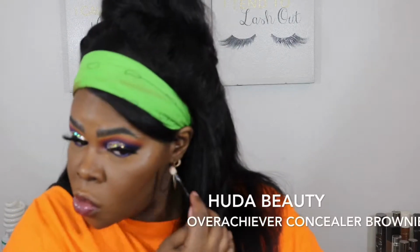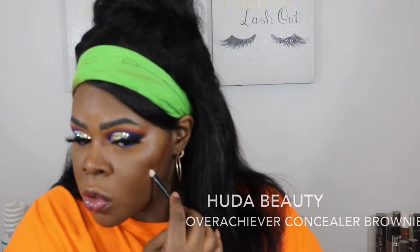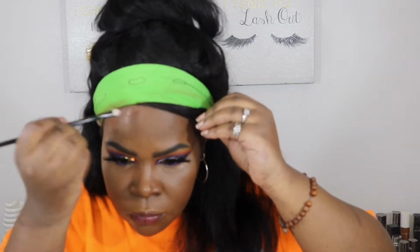Once I'm done blending the concealer out, then I'm going to take Huda Beauty's Overachiever Concealer in Brownie, and I'm gonna begin to sculpt and contour the face. Girl, I have to. I got these big old cheeks, you guys. Your girl's a little chunky with dimples. And dimples seem to show everything.